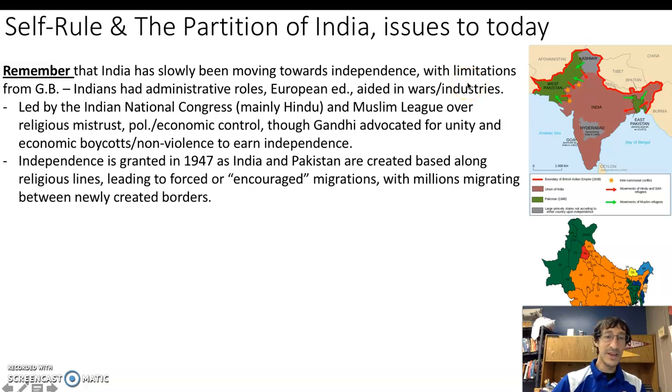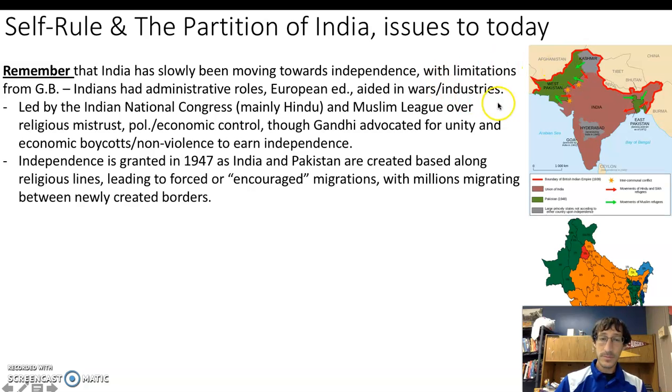So the Indian National Congress, being predominantly Hindu, and the Muslim League are two organizations asking and fighting for independence, but mostly along religious lines. Someone like Mahatma Gandhi does not want that. He wants a unified India without the issue of religion, despite the fact that Gandhi himself is a very devout Hindu and does not believe in those barriers. But there is religious mistrust over the era, and also the fact that the Hindus are the vast majority of the population within India. We're talking about wealthy landowners for the most part, and who owns the most industries within India, for the most part in most areas, belongs to Hindu people, and most of the laborers, in many cases, especially in northern farms, are Muslim. And even that's true today, even with just India, not just Pakistan.